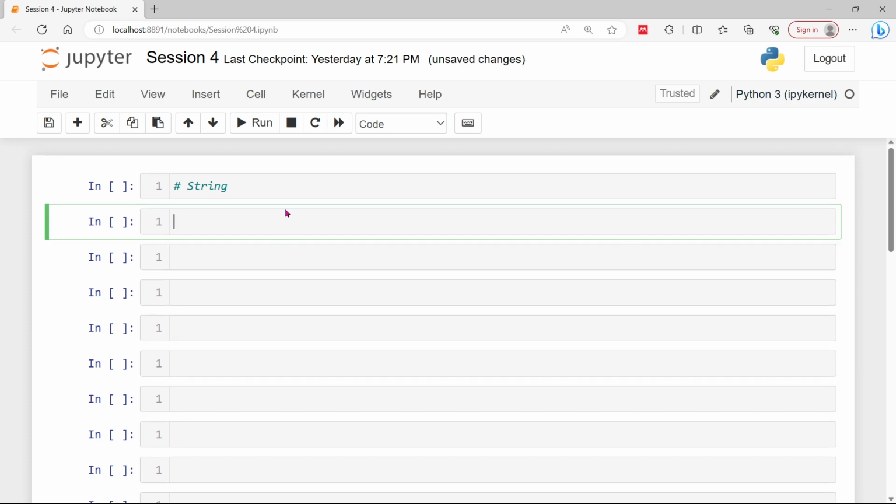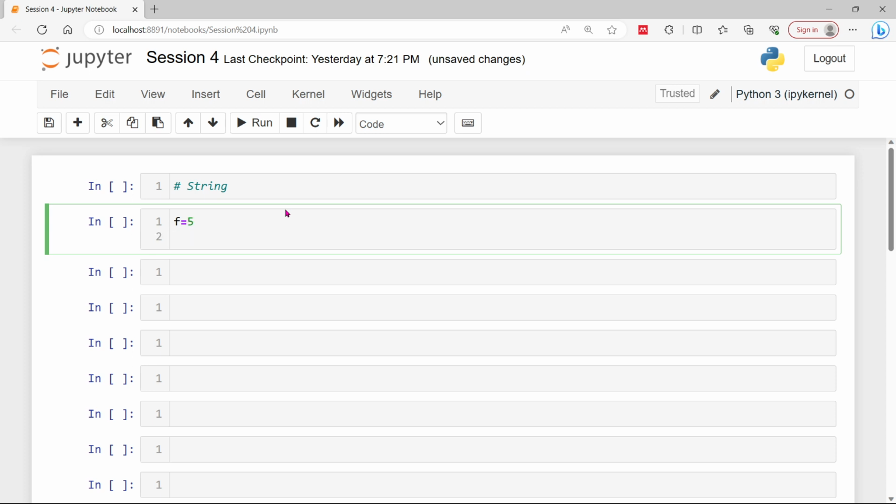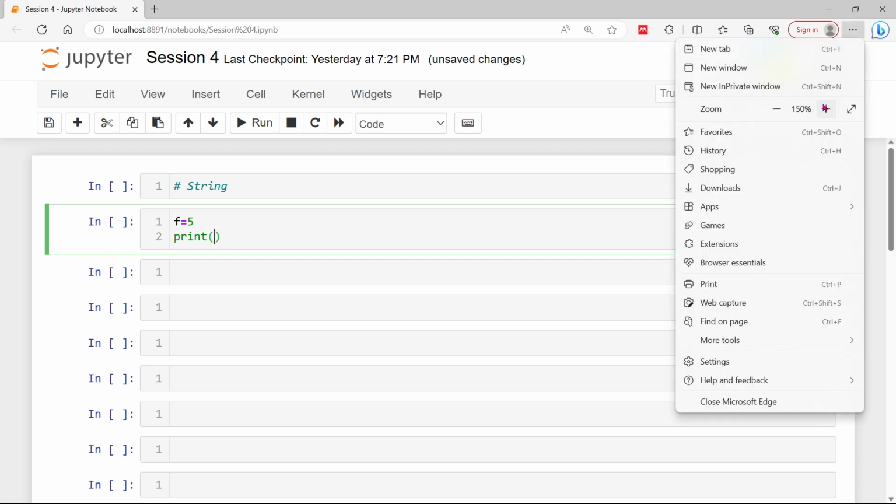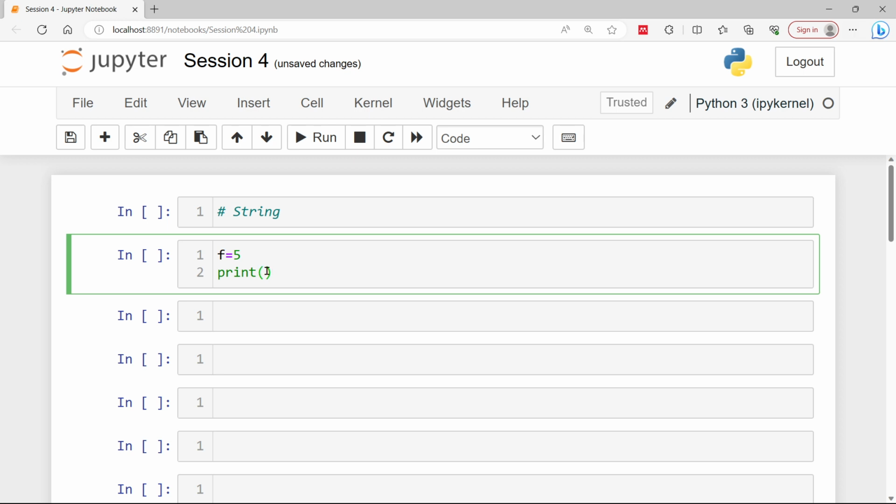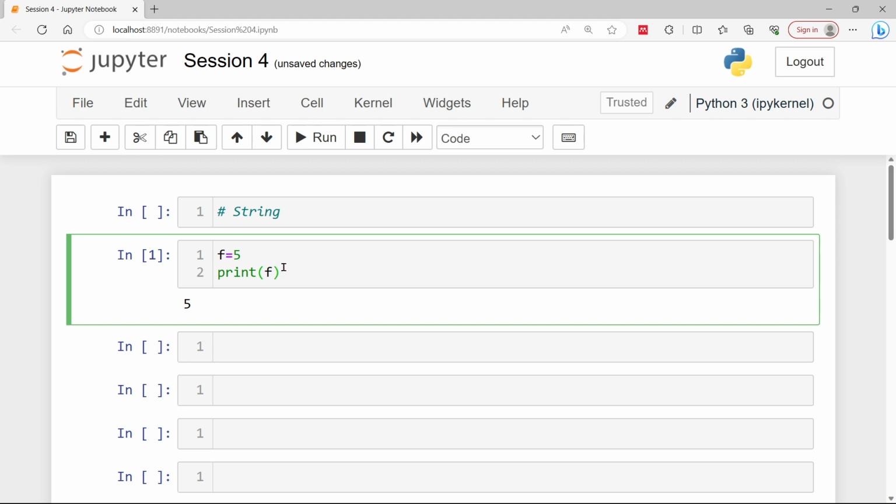We have already seen various data types in pandas and Python. Suppose we have the integer data type, the float data type, and the string character. String is also used for various purposes. Suppose we have print, and f is equal to 5, any random integer number, and I'm trying to print this number on the screen.